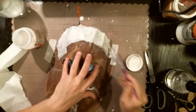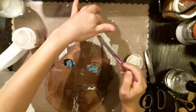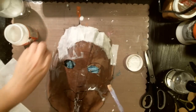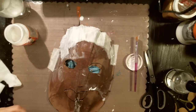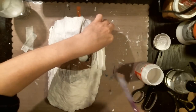It's got to be kind of like a Play-Doh consistency, not too crazy hard or anything, so you can control it and form it and that kind of thing. And then you can also store some of it away, so that's really handy to have. But I'm just kind of playing with it like this. Newspaper would work really nice too. Still working on it square by square now.